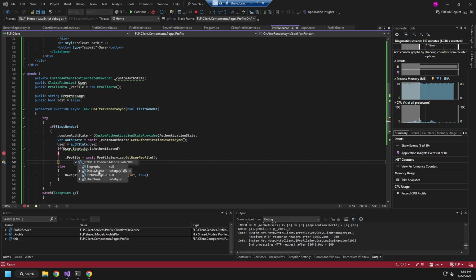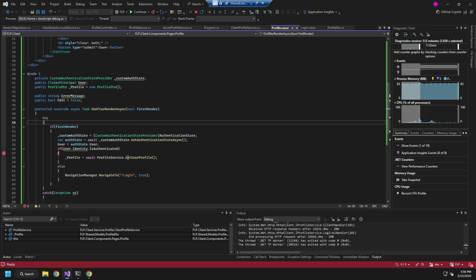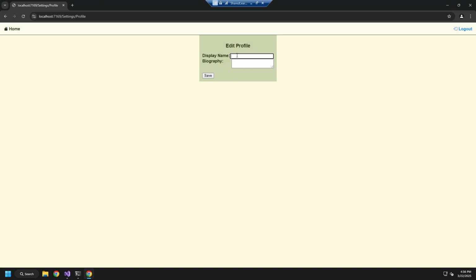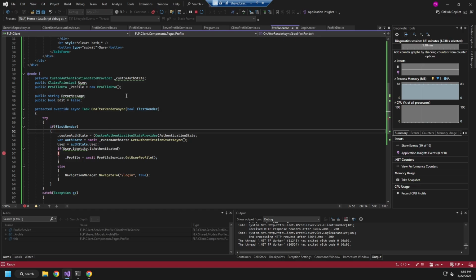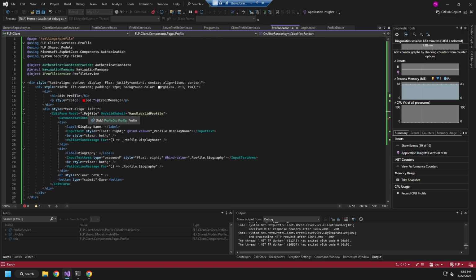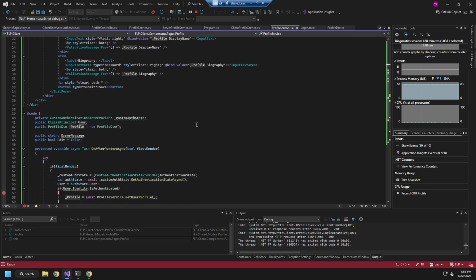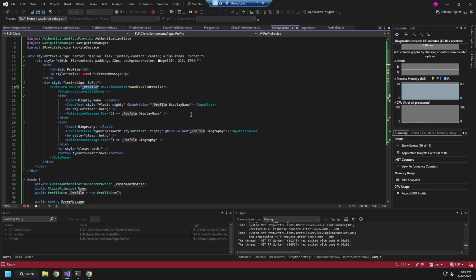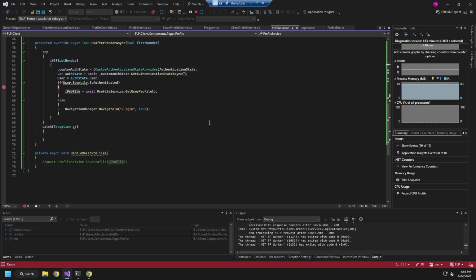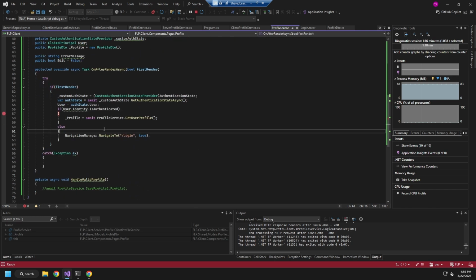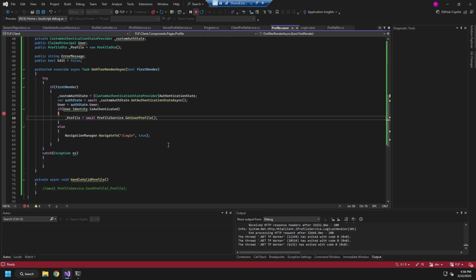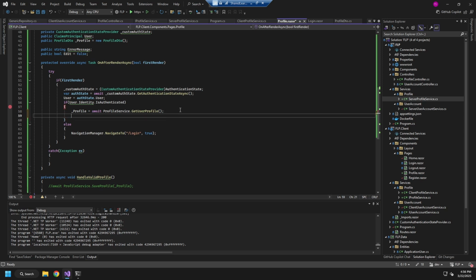The username was also used for the display name. So if we hit continue on that, we should see it show up here because we have this model set, and we should have a display name and the biography set. So the display name should actually show something. Biography is null, so that's okay being blank. So let's do, after it grabs the profile, let's do a state has changed because we've just updated the profile.